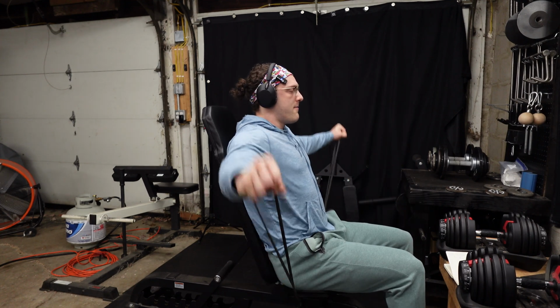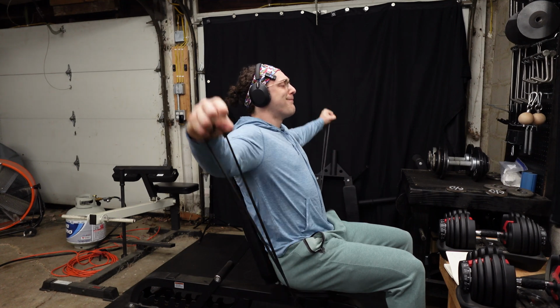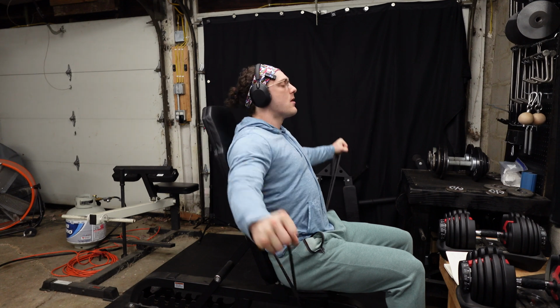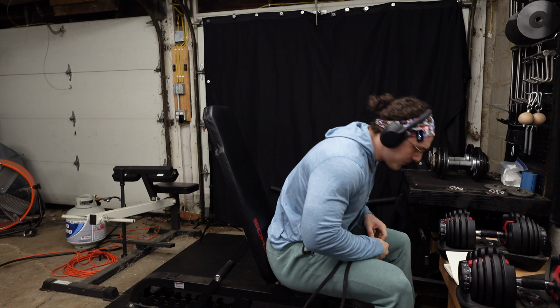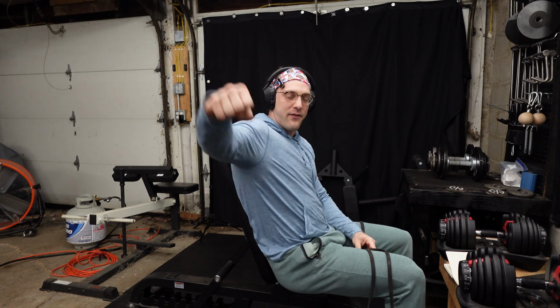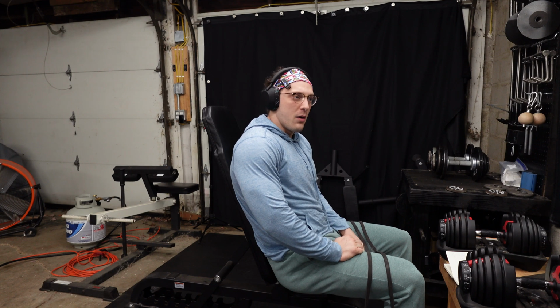All right, starting out just like we did last week with some band warm-ups here. I like warming up with the bands, especially for shoulder stuff. I find it's just an increased resistance as you get further away from that center point on the band as you stretch that band out. It just gives the shoulder a really good stretch over that length of travel, that range of motion that you're taking it through.